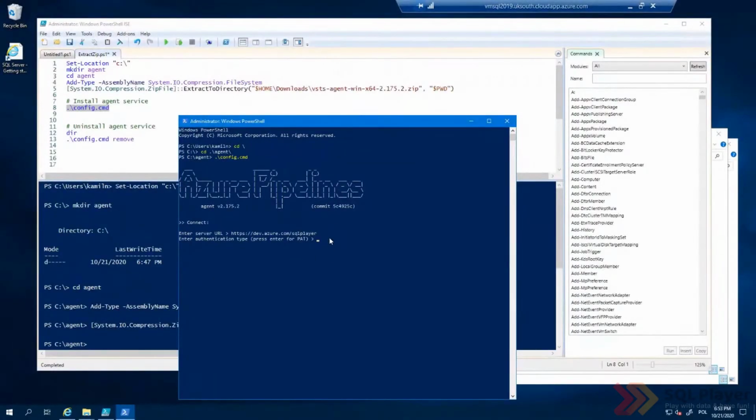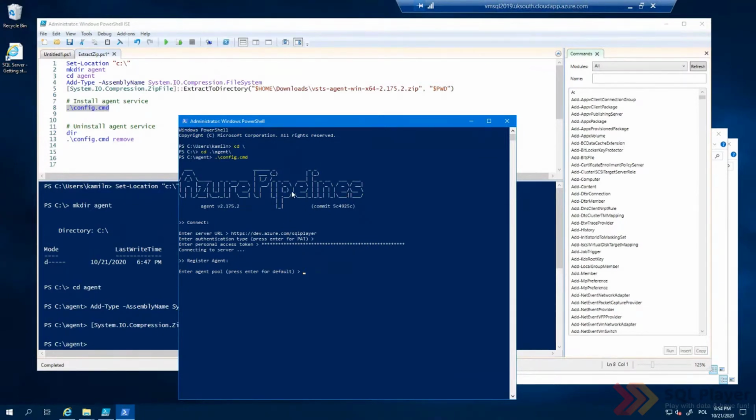Paste that token here. Come back. First, we still decide which authentication type it is. The authentication type, so for the token, we click enter. This is important. It can get confusing. Now we paste the correct token. Please don't worry, this token will be removed right after the video is recorded. So all of you who watch this video much later, you will not be able to use this token.